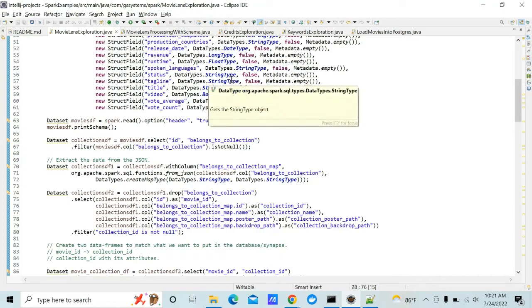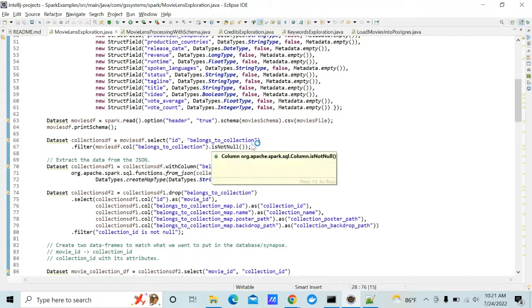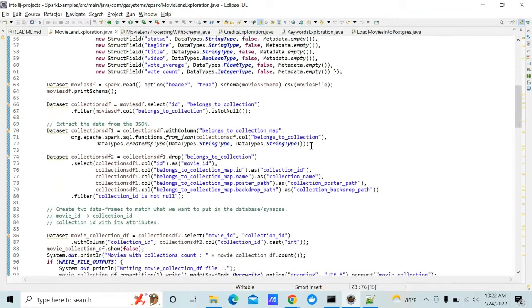What we're doing next is taking sections of the data. In this particular case, it belongs to collections, so we're taking collections and selecting only the collections, then filtering out anything that is null, and then we shred that data.